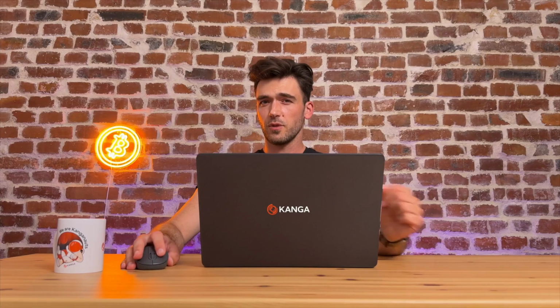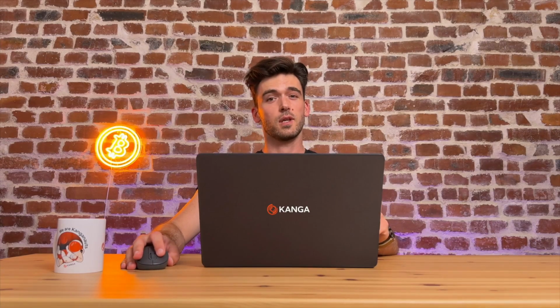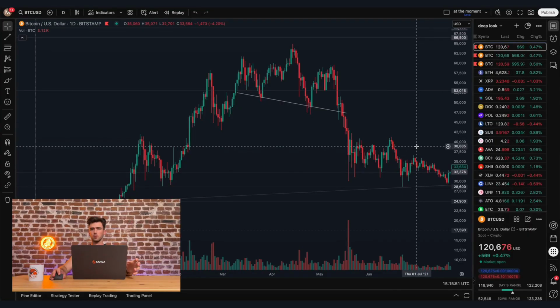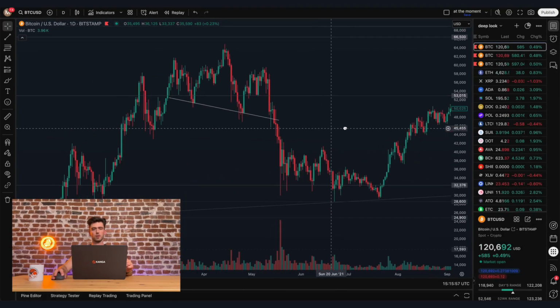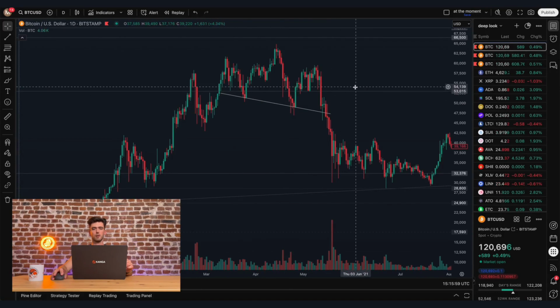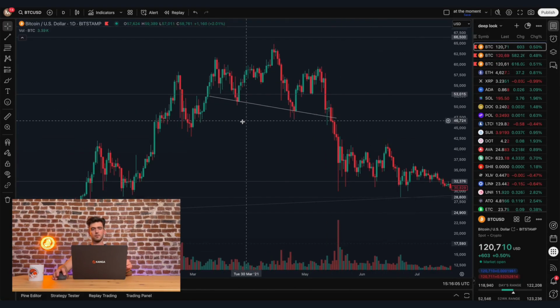Since we've dealt with the inverse head and shoulders, now it's time for the head and shoulders pattern, which has a 93% effectiveness rate. And note, this is a pattern that even appeared on the Bitcoin chart during one of the local peaks in 2021. We remember that the bull market peak was reached in November, but already in April, this pattern appeared on the chart and confirmed for us that a local peak existed at that moment.